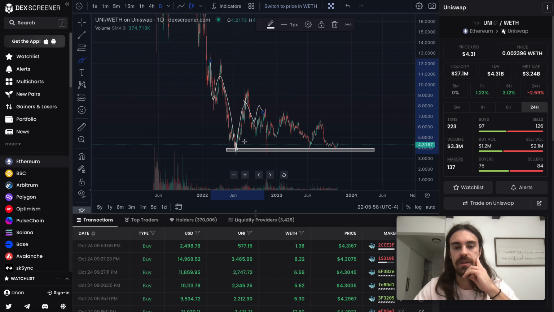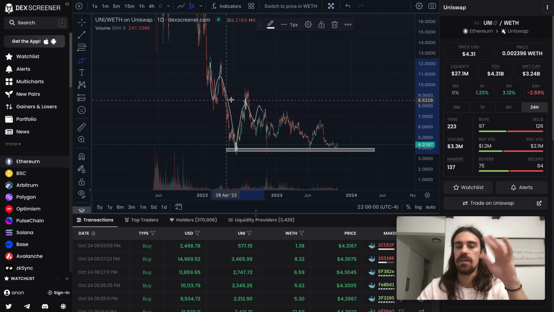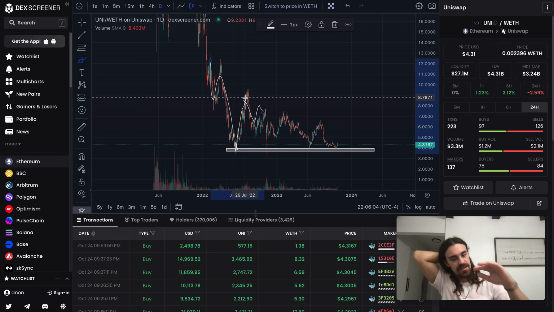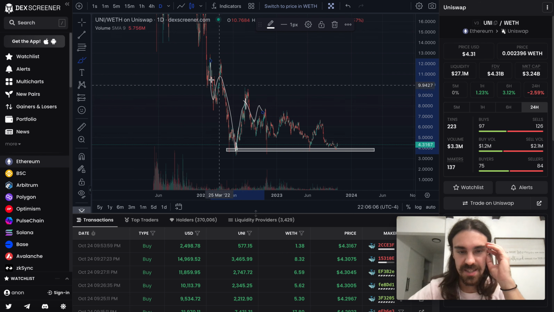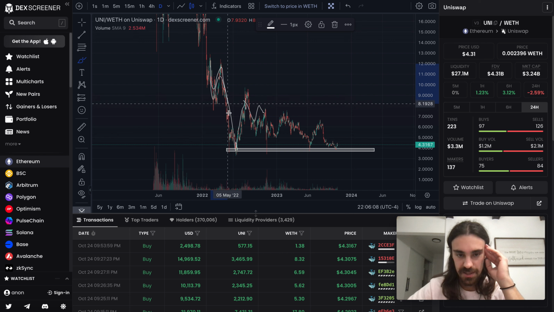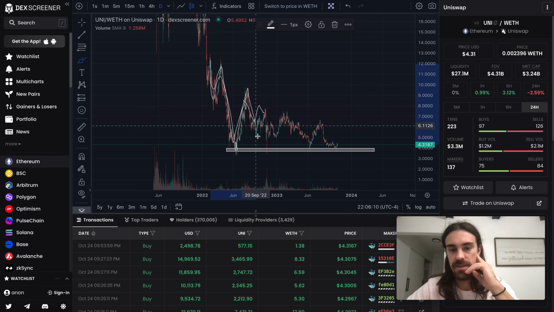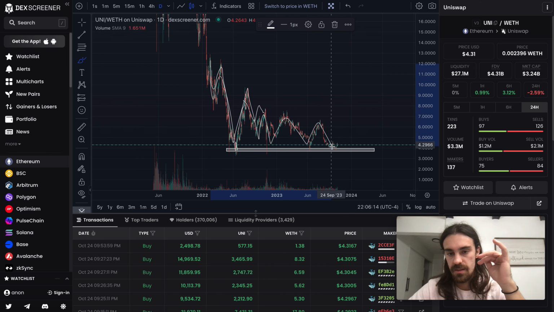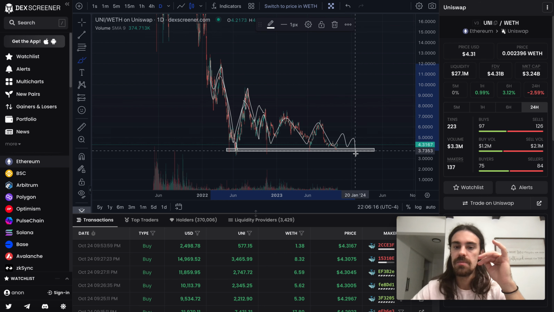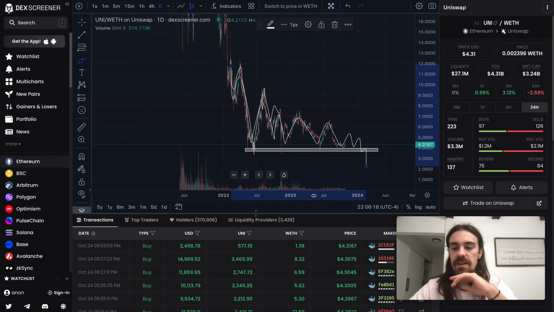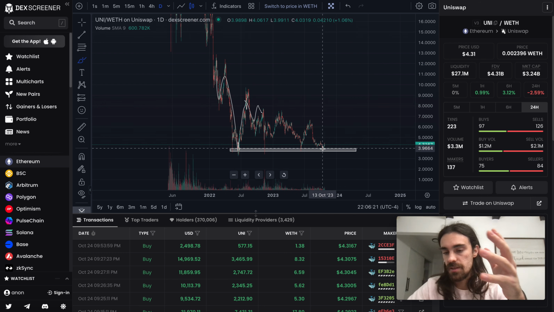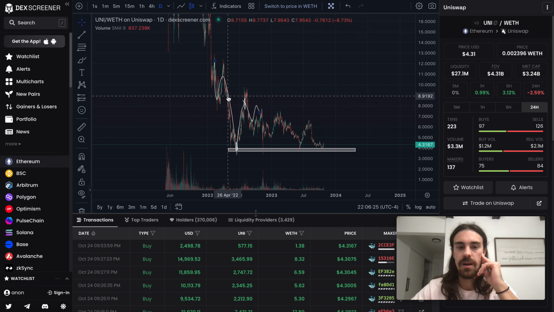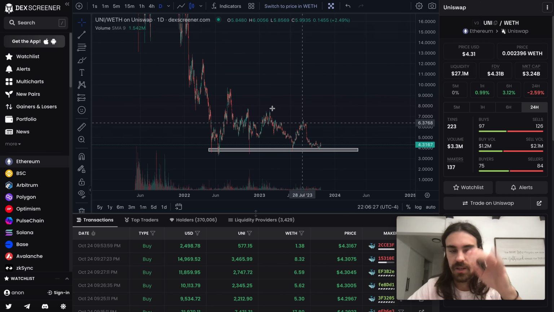lower lows down here, higher lows. It's continued to make lower, higher lows. I always confuse this. I understand what I'm saying, but I confuse this every time. So it continues to make higher lows, as in it's continuing to make lower points. And to me, this momentum looks like it's potentially to the downside. But in crypto, you never know which way it's going to go. This is just from my own perspective of just looking at it.